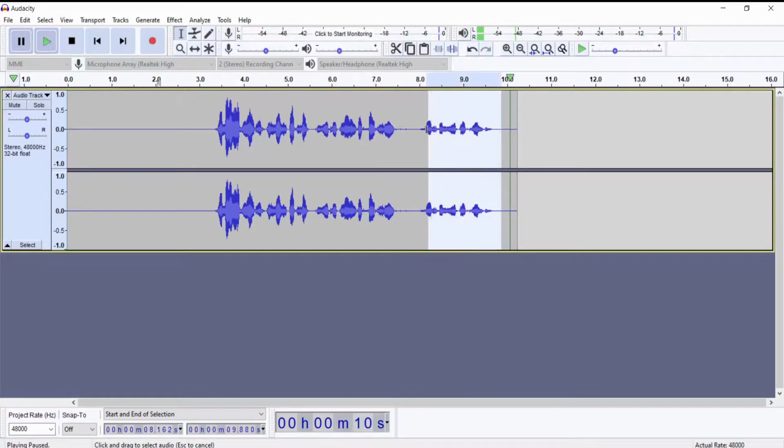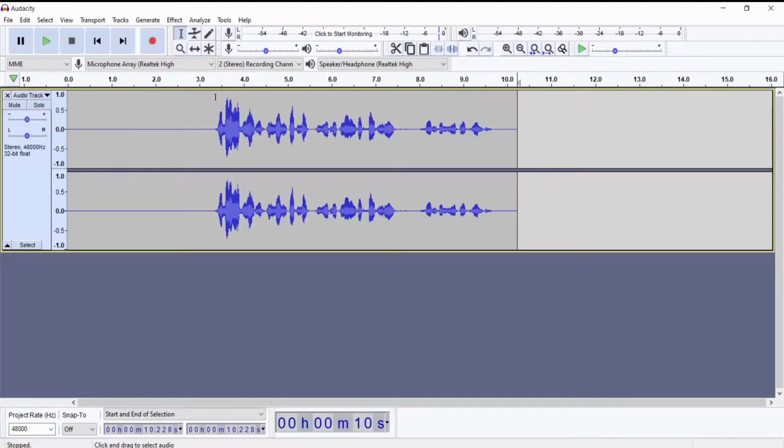Now I backed off of the mic here, so we will be fixing this so it will match the other waveforms. And this waveform over here is also very high, so that's why we will make it lower by using a tool called the envelope tool. But right now let's focus on this green icon. So if I press on that, it will play my audio, or the shortcut for it is space.